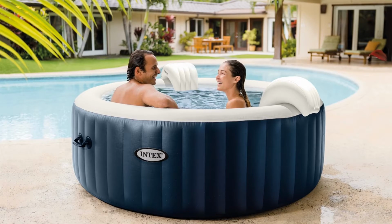For instructions on the assembly and use of the hot tub, see the manual.